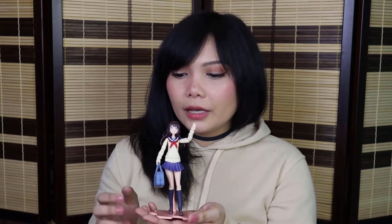Now, will I get the other characters? I'm not yet sure, but I'm eyeing this. This is Madoka's winter uniform. And I'm eyeing the summer uniform that's coming out this March. I would say it's a very interesting and unique experience. Overall, we enjoyed this activity.